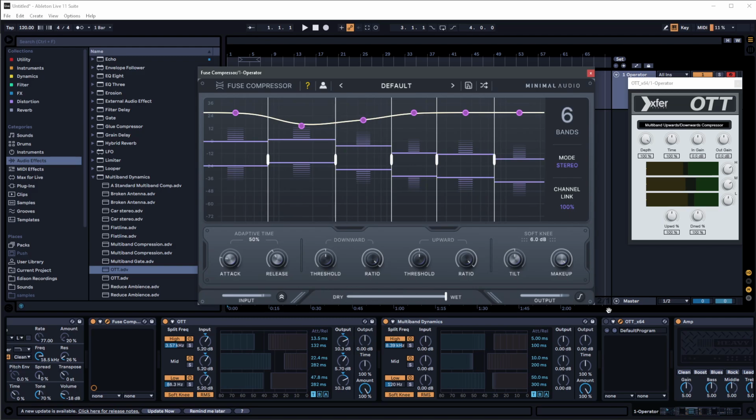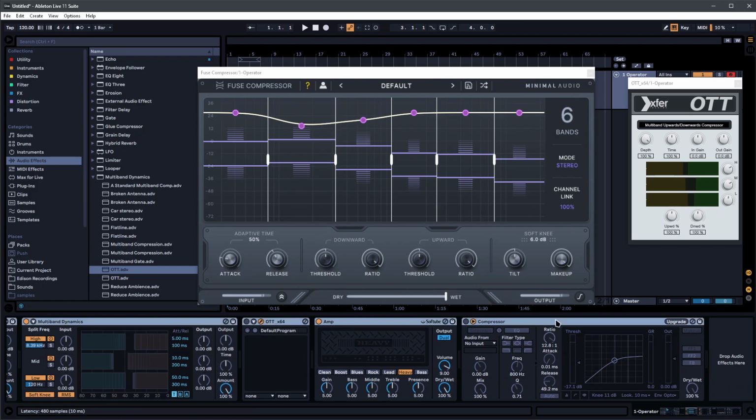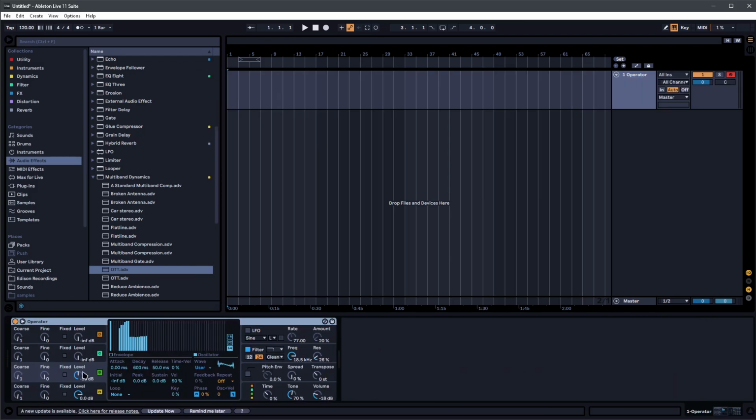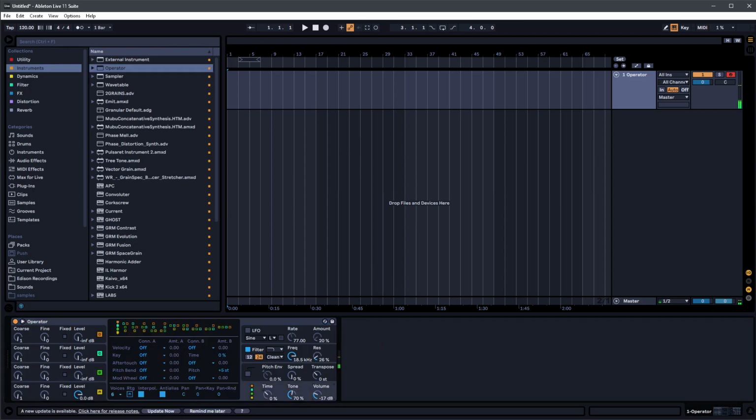So with all of that said, I'm going to just close all of this, and then we can sit here and make a sound for a second. So let's even just load in a default operator so we can do this completely from scratch. Turn this up a little bit. And we're going to basically do the standard. I've made this type of sound a million times in other tutorials, but I really want to focus on how we're going to use the compressor.